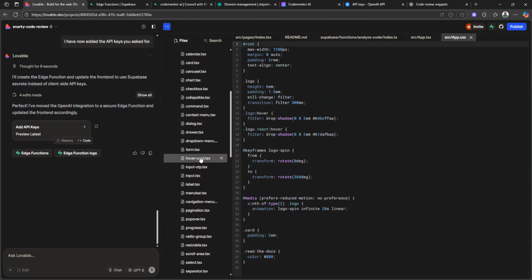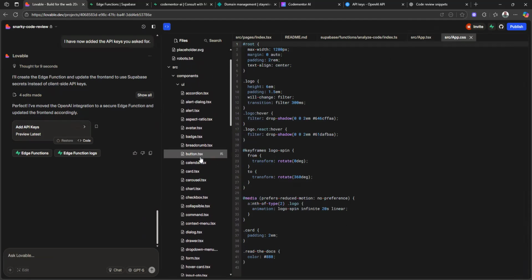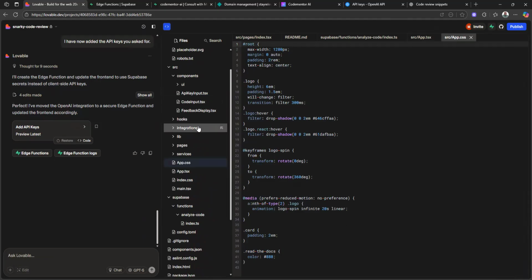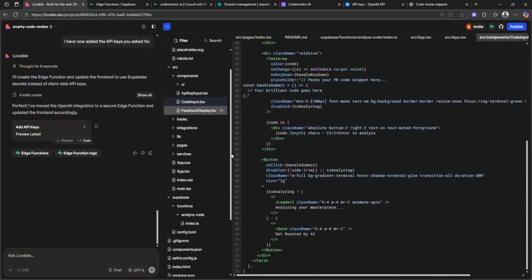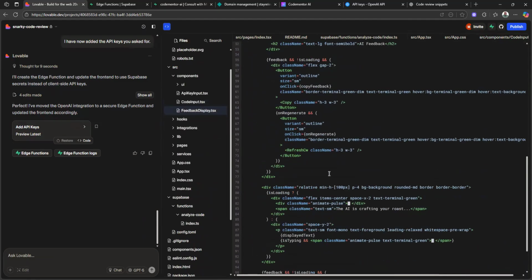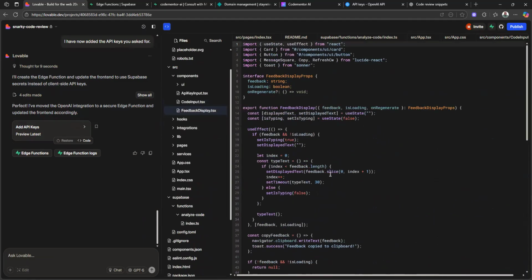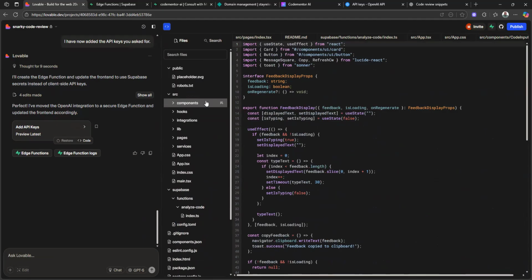And it will build custom components if it has to meet your requirements, depending on what you ask it to do. Okay. It's got a code input component. I mean, all of this code was built in a matter of minutes rather than a matter of days or even weeks. There's a lot of code here actually, and it may have taken weeks.